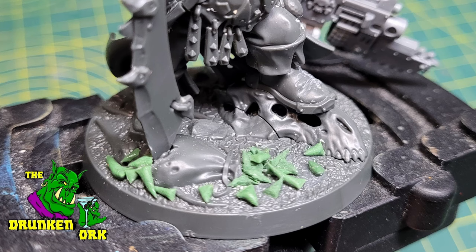I used the original base that came with the model — I quite liked it. It was just a sandy base with bones and a big skull on it. There's a tactical skull, a football bone, and of course the burst bag of coins as well. Now I did cut away a lot of the coins and replaced them with some green-stuffed teeth, because what's an ork going to do with gold? Rubbish metal — can't even make a decent chopper out of it. Use teeth. At this point it just looks like lots of little green triangles, but that's what teeth look like unprimed.